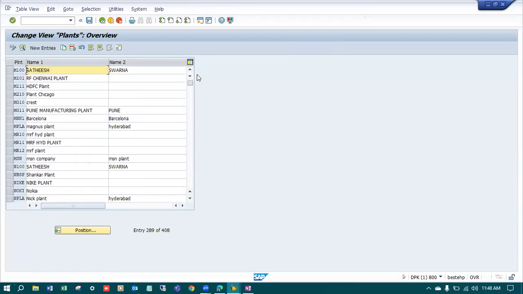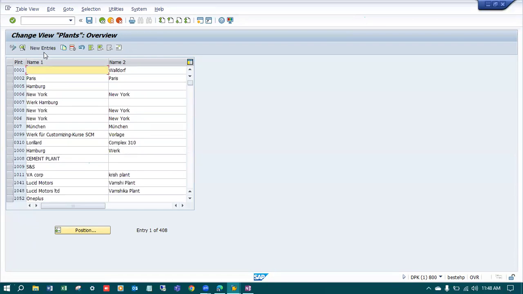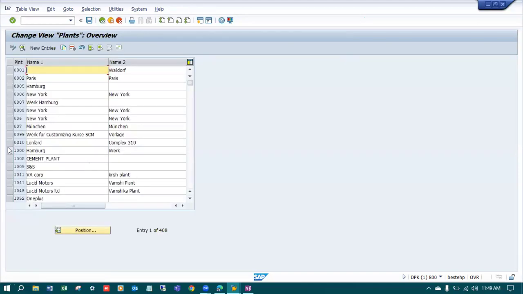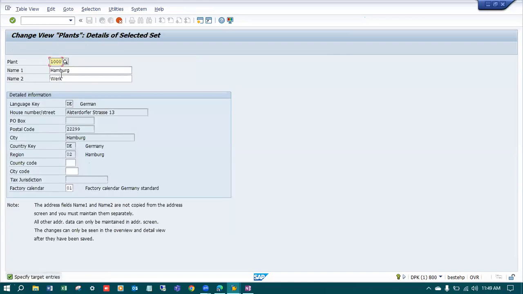What I'll do is, we have two options. Either I can go for the new entries tab, or what we can do is select this 1000 standard, select this, click on this copy icon. Let's make the plant reference LX01. Let's give a name as production plant.